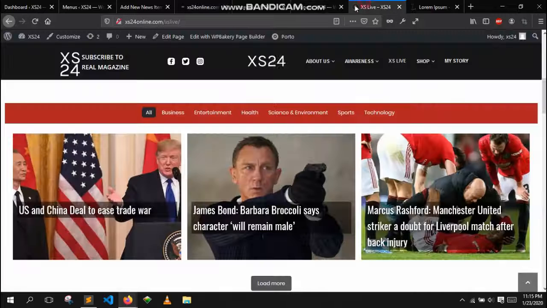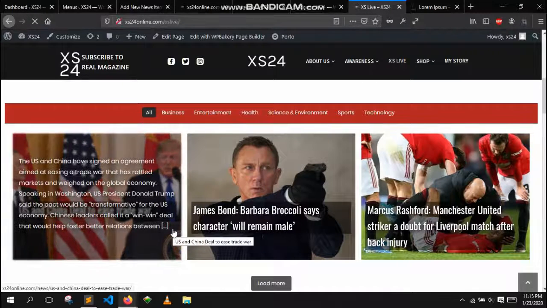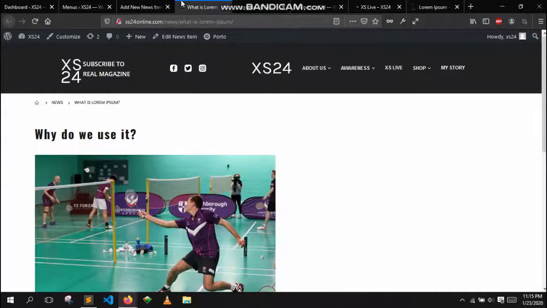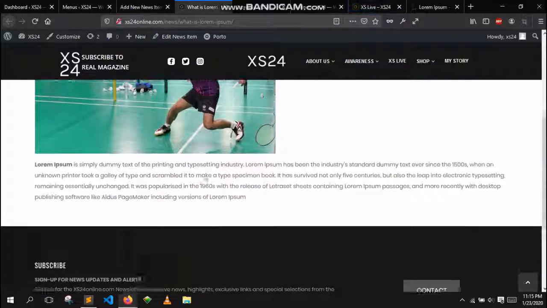You can also refresh your page to see if it appears in your newly added section. So if we go to what is lorem ipsum, you can see a title, an image, and a text.